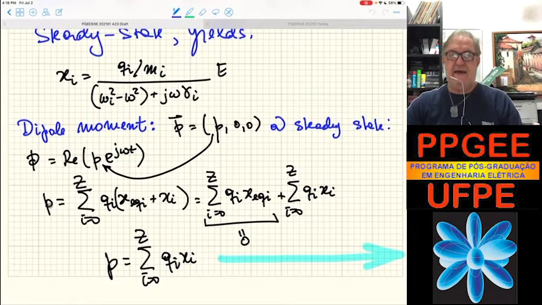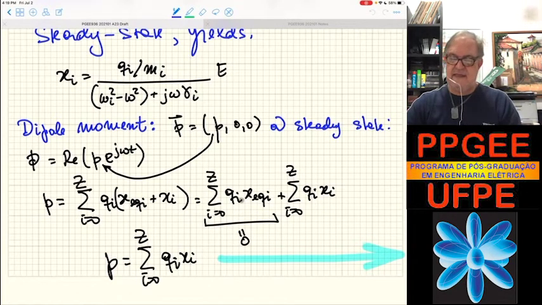So again, let's write down the x position that we have to use: x_i equals x_i equilibrium plus, this is in the complex domain already, right? Equilibrium plus ξ_i. Then you can separate this term here. We showed before that this is 0, because at equilibrium, the DC value is 0.